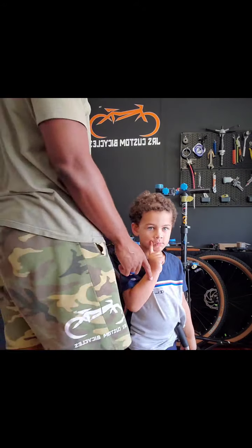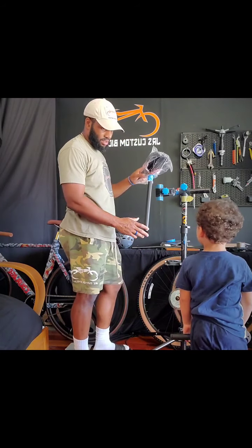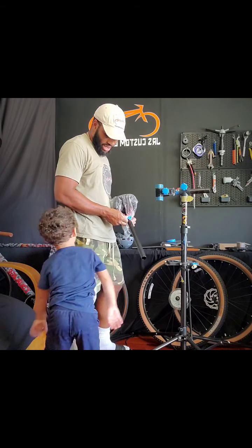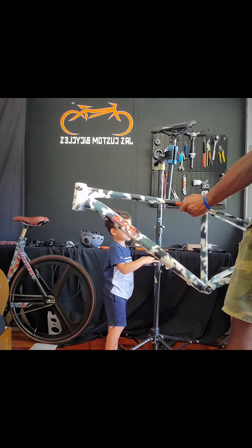So step one, we got to use what? Remember what this is called? Seat. Yeah, good job. We're gonna get our seat. And the seat post, right? Yeah, are you opening it?